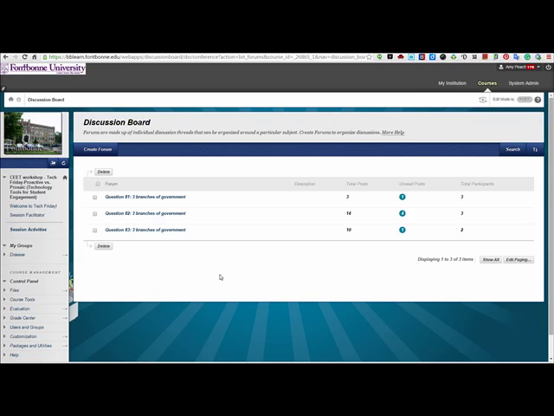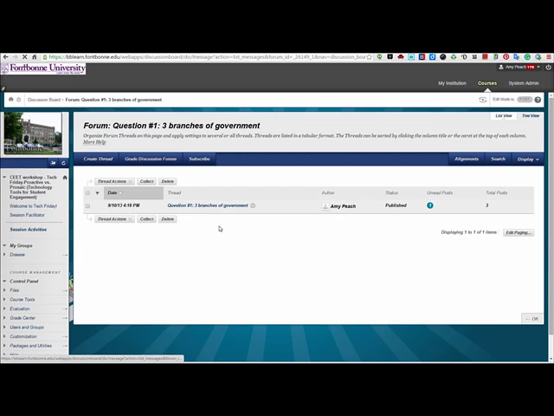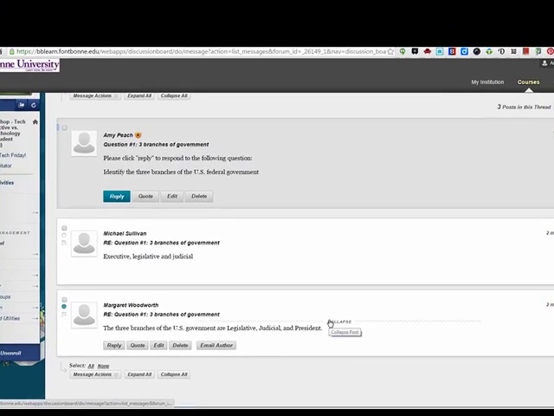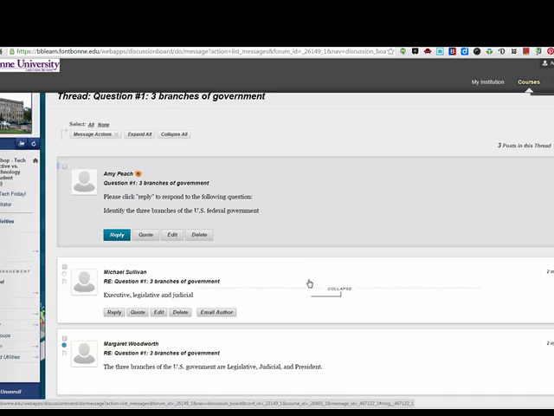The discussion board can be one of those tools where you can get really highly engaged students or not engaged at all, and that really depends on the type of the question. So the first thing I'm going to do is look at 3 different questions all related to the branches of government. The first one is just: identify the 3 branches of the U.S. federal government. Now, I think most people who are watching this already know that this is a horrible, horrible discussion question.